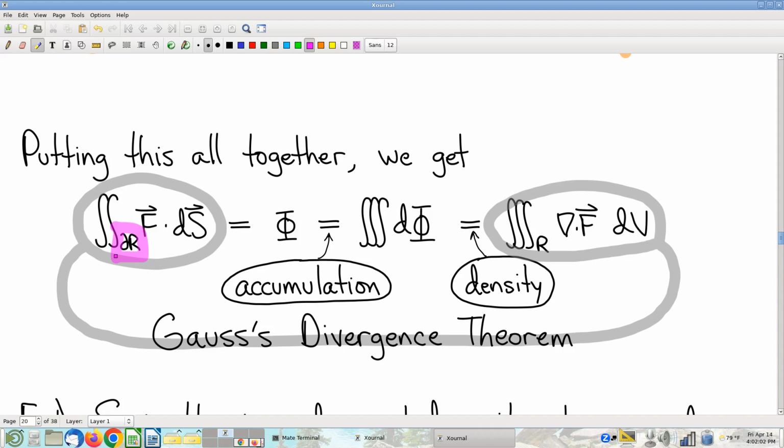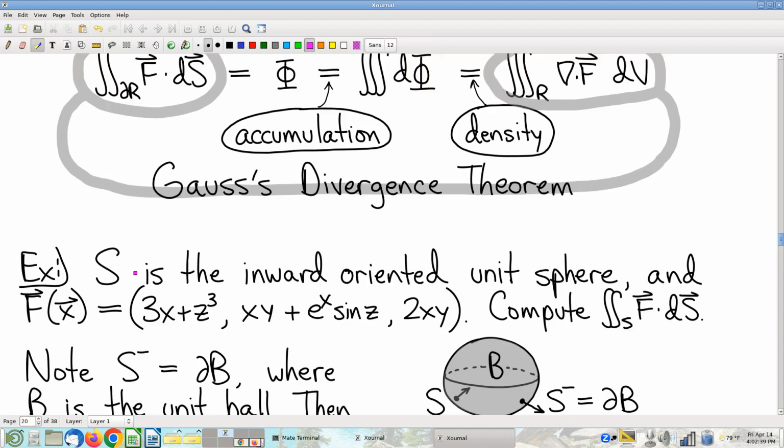Gauss's divergence theorem just doesn't address the matter at all. Right? So you will get a catastrophically wrong answer if you try to apply the divergence theorem to a flux integral that's not a boundary. There is no divergence theorem at all. It does not make any sense. Again, it's not just that you're going to get a wrong answer. It's that it doesn't make any sense. It's not a thing at all. So please, very, very careful heads up on that. How are we doing? Is everybody comfortable with the catch here? Okay. All right. Let's see an example.